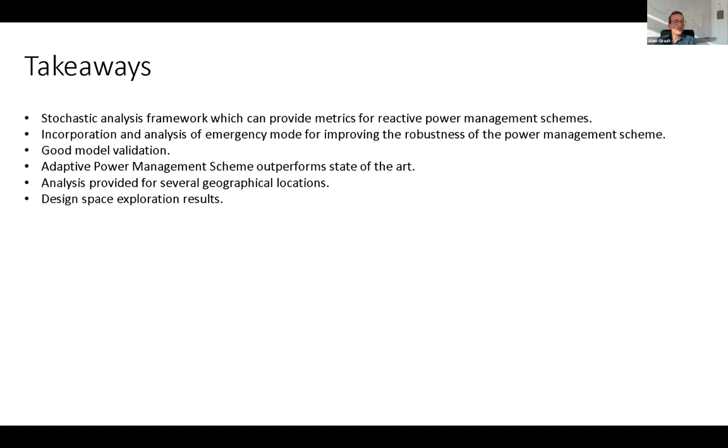So the first comment is, I have the intuition that computing the worst case energy consumption or energy harvesting is totally different from computing the average case and then adding a pessimism term. And this is what you do. You compute the average case and then you add a pessimism term, but in your talk you said this is to model worst case, and it's totally different. So can you comment on that?